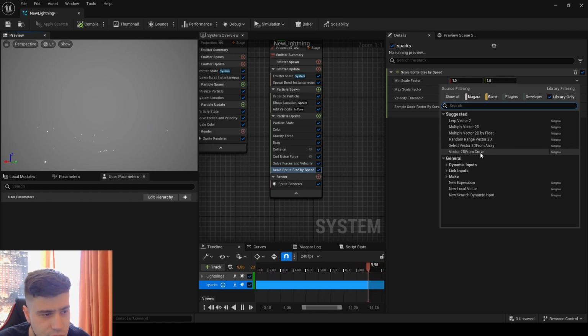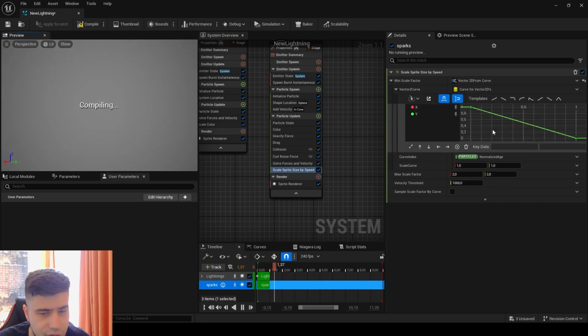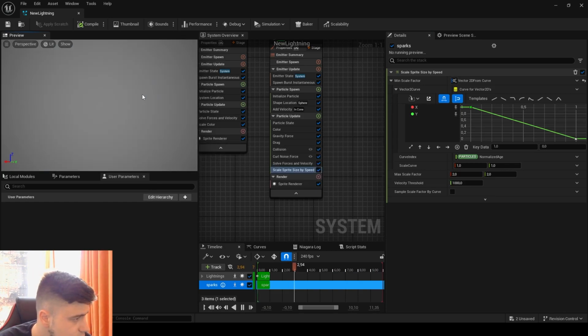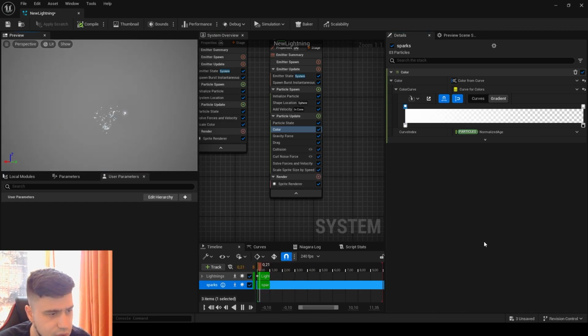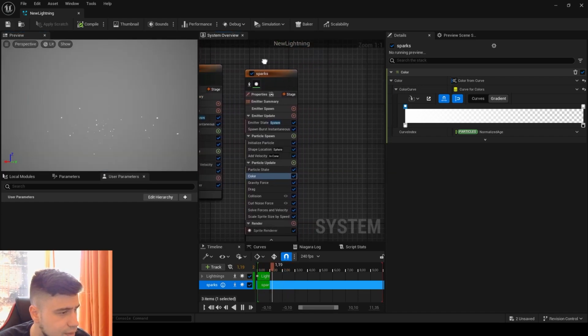We'll click vector 2D from curve, and here I will make it 1 by default and to end with 0, and we'll click save. Okay, so the sparks are ready. Maybe the color I have to make it more bluish here with a bit of glow, so 16 is fine, and the sparks are ready. I will click save now.